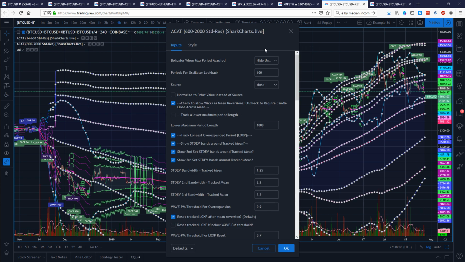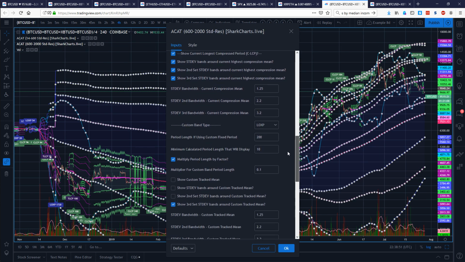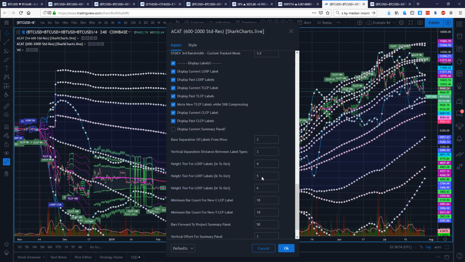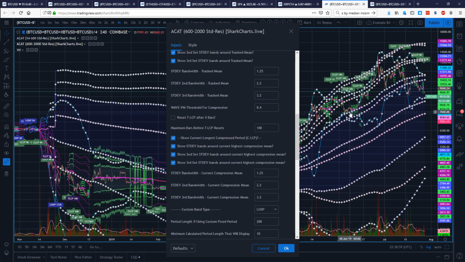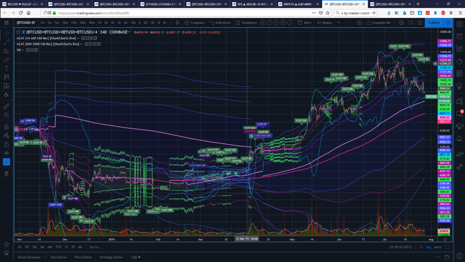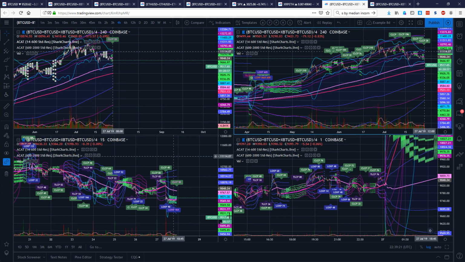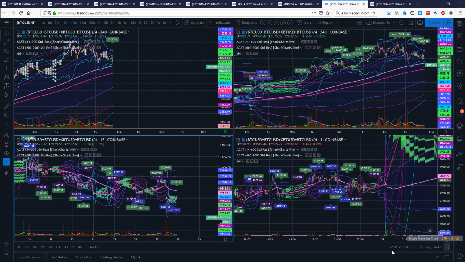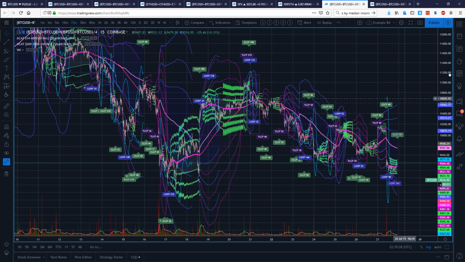This does get us a little bit into what's going on with the weaving. Height tiers for the labels for the higher period length version of the indicator are set to 4, 5, 6, whereas the lower tier version they're set to 1, 2, 3, and that's what's being used to separate them out based on the different indicator length. I've included a couple of time frames to give you an idea of what this looks like trying to adapt to several time frames.